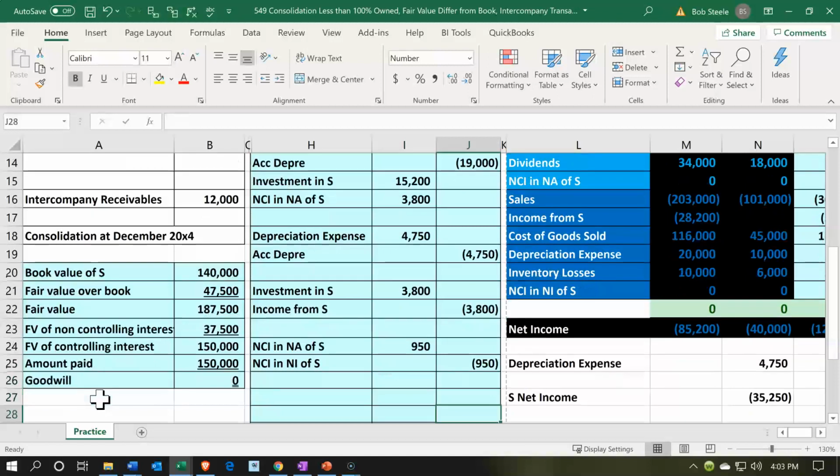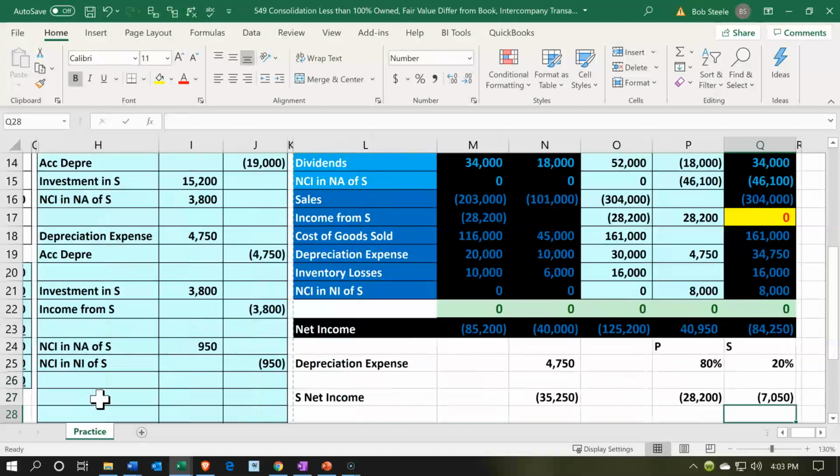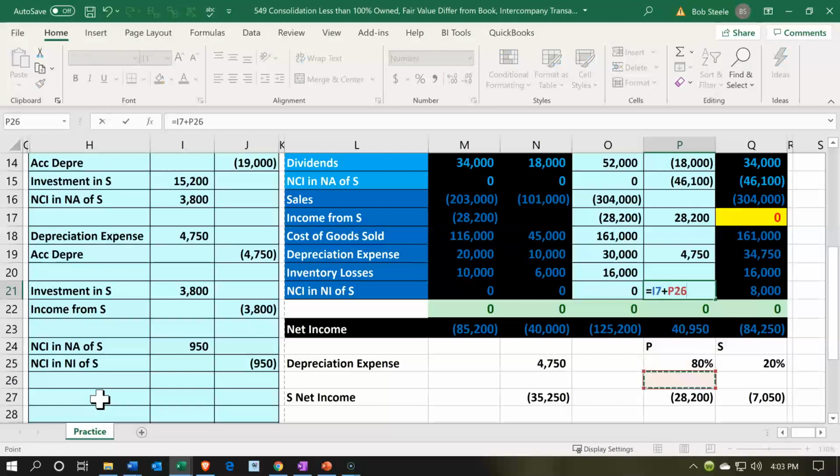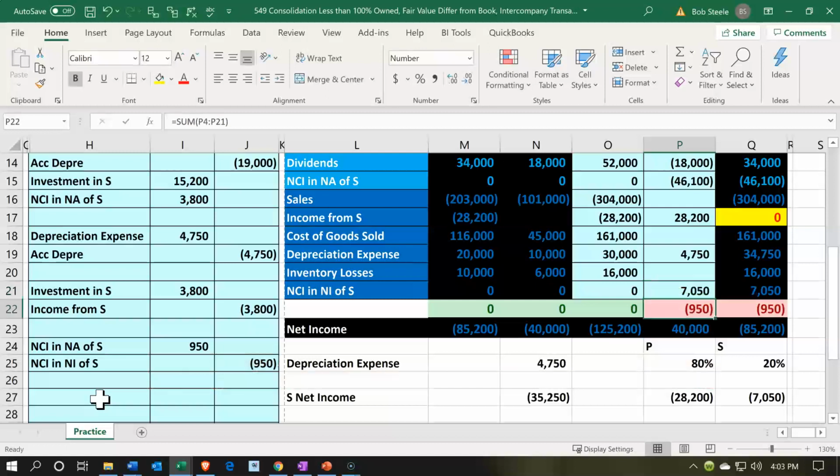Recording that out, let's see if it does indeed get us down to that 7,050, which is what we would expect here. So I'm going to say, all right, P's there, F2 plus F2. This is going to be the credit. So there we have that, and there it is. So that makes sense. That brings it down to what we would expect.